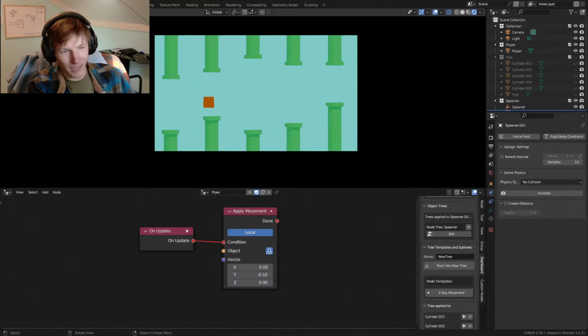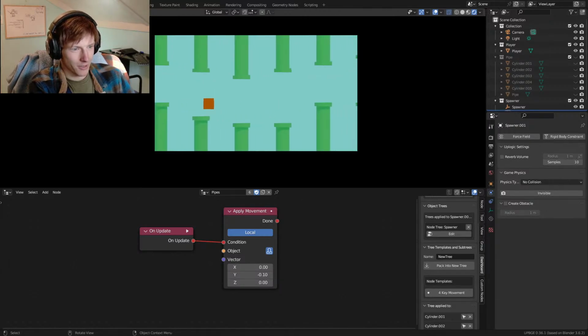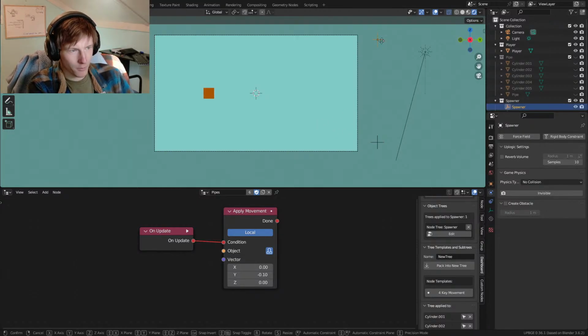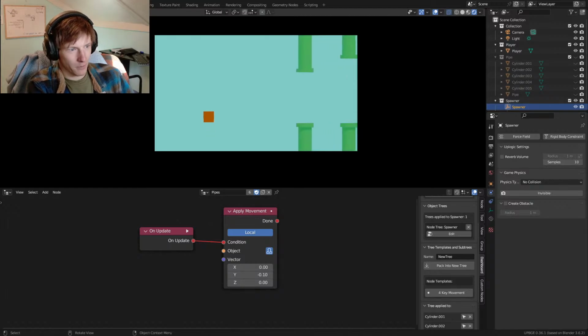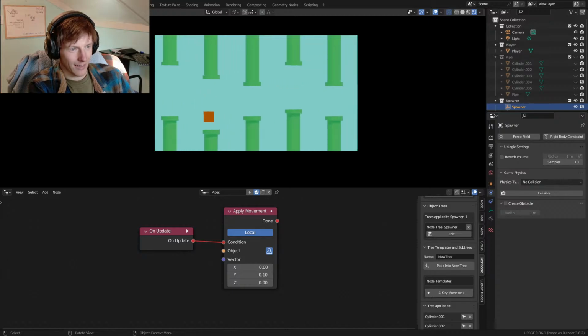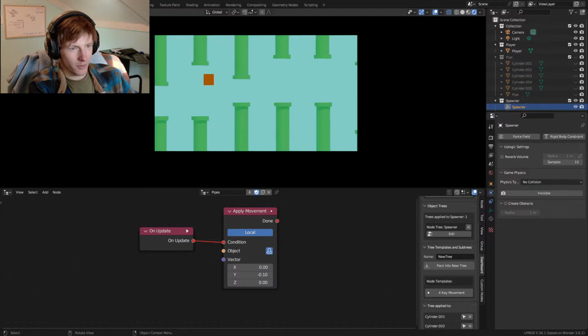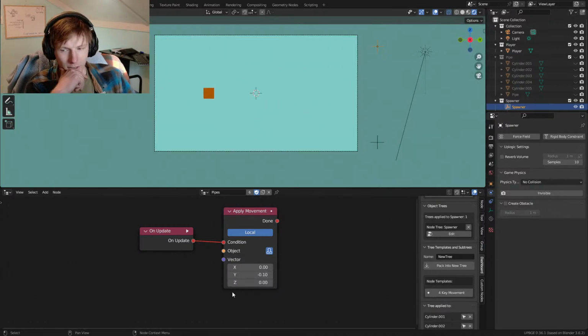So yeah, I mean, that's Flappy Birds right there. Obviously, we need to add a win-lose condition. But I think we might also change some stuff. Let's move this down just a tad. And this will kind of make our pipes a little bit closer together. There we go. So we got some pretty hard ones in here. Okay, I'm liking that. These might be a little bit closer together than the original game was. I'm not actually sure. I haven't played Flappy Birds in a long time. We may have to look at some reference.